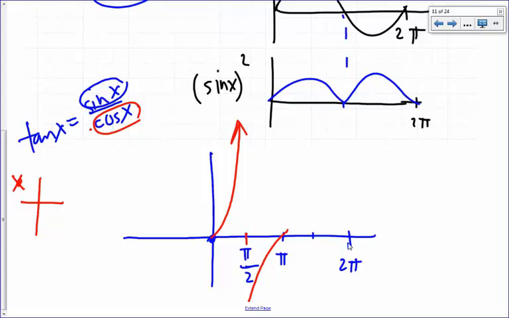So you have a discontinuity here at π over 2. So your function is not continuous in the interval between 0 to 2π. So right there, you can say that it is not a well-behaved function.